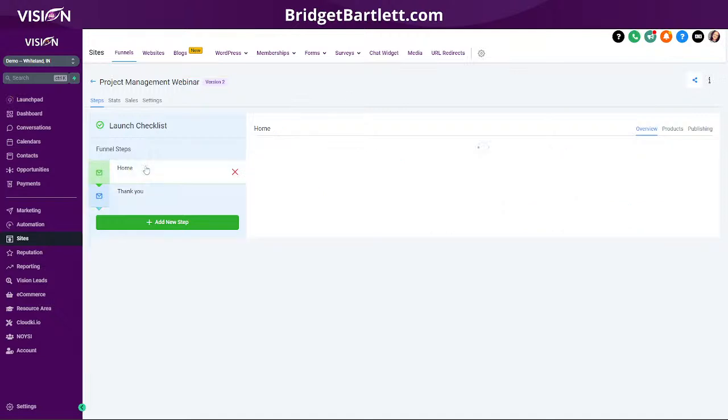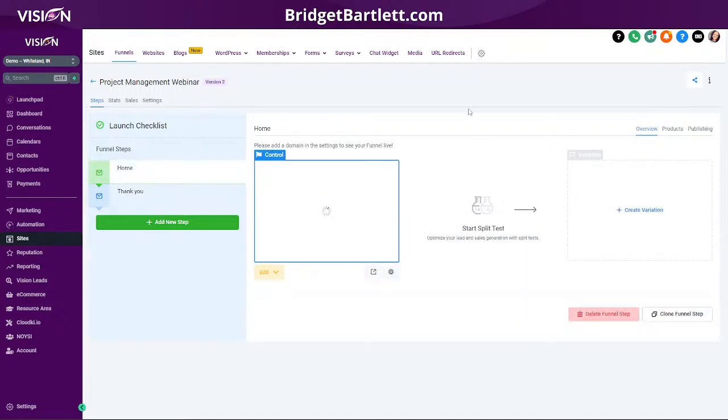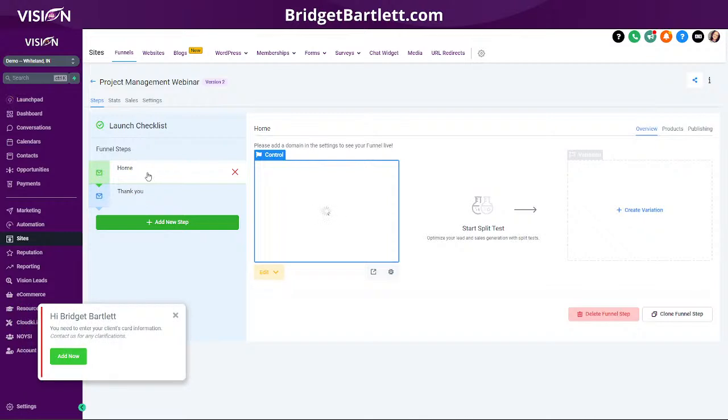Okay, so now we have the home page where we're going to share with them so that they can register. So if we're running paid ads or we're doing content creation or adding it to a blog and we want people to register to get into our list, they're going to fill out the home page here. Now, before we go into the home page, what I need to do is actually create a form and then we want to connect the form to our website.